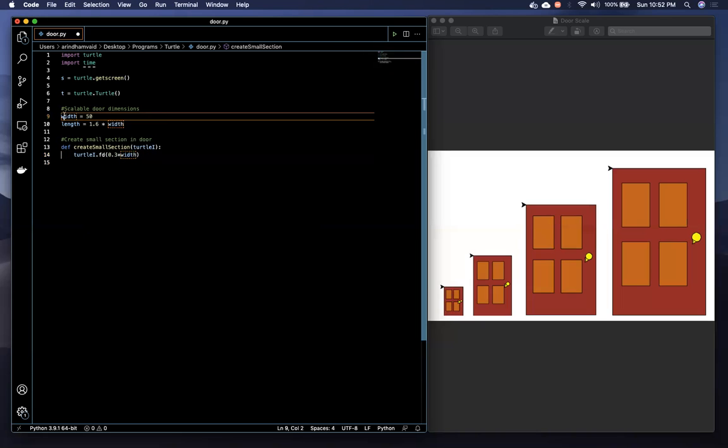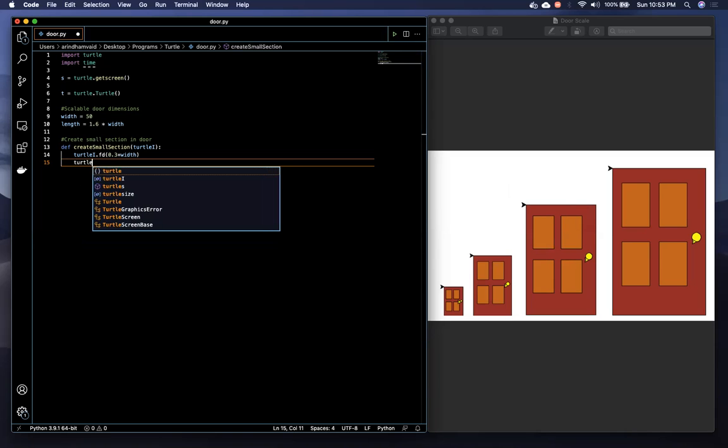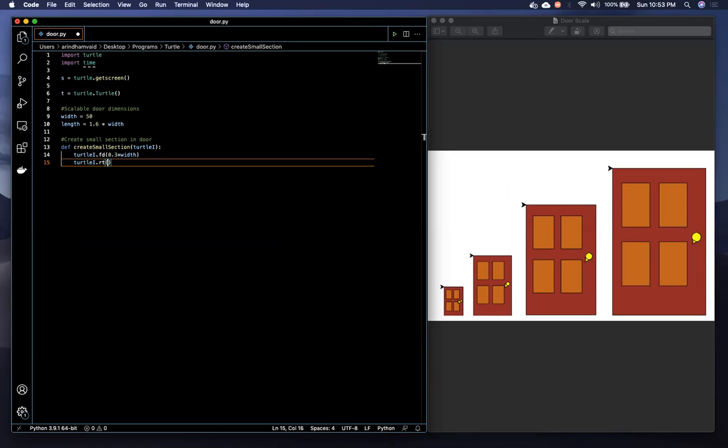Width is already defined in here, so that should be okay. That's forward. In order to rotate our turtle, since it's going to draw a line in this direction and then we have to turn to get down to this direction, you call the rotate function, which is RT. So turtle I dot RT, and we rotate 90 degrees. Then you just continue to define your rectangle.